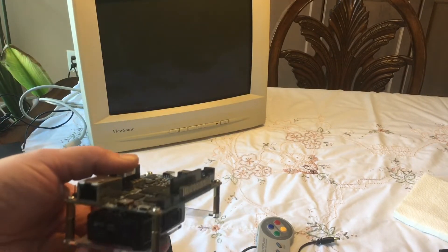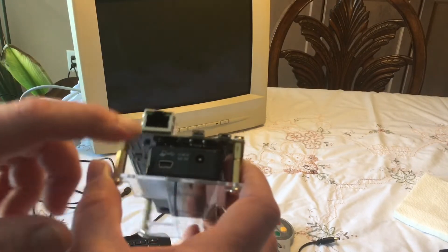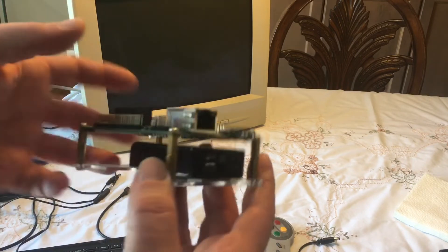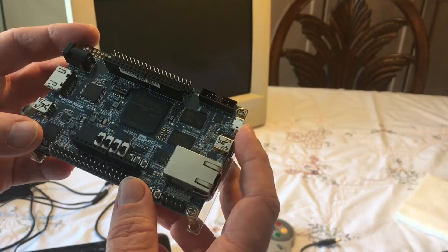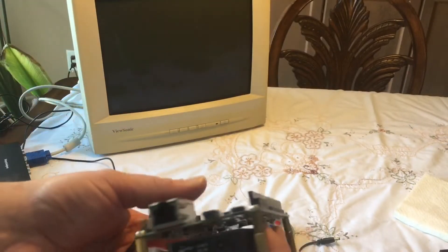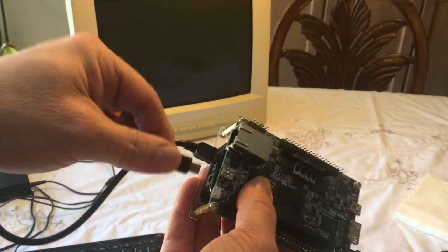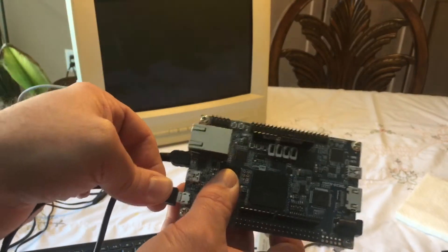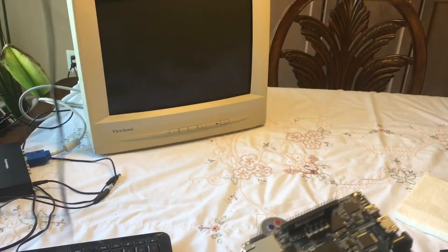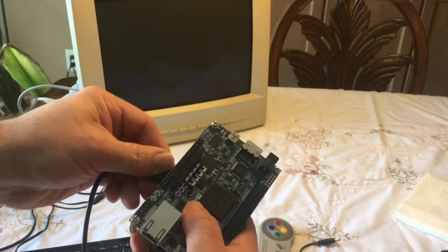I wanted to start using it again, and I didn't have this cable — I misplaced it. I actually ordered the USB hub to the on-the-go micro connection. Because of some cable mismanagement, I found one of the ones I was missing for this unit. The one on order still hasn't arrived — it's been on order for a while. I'll have a spare regardless, because I can't seem to cancel it.